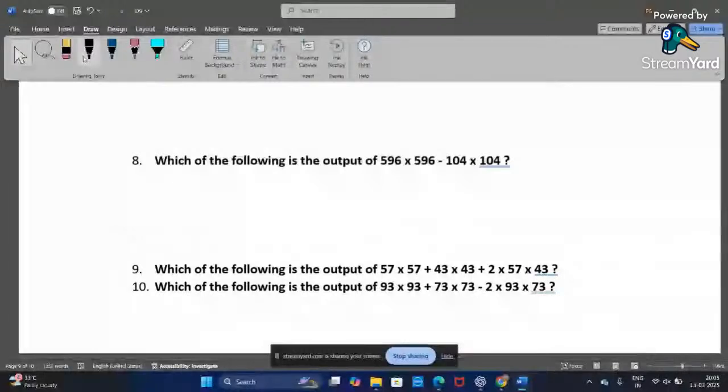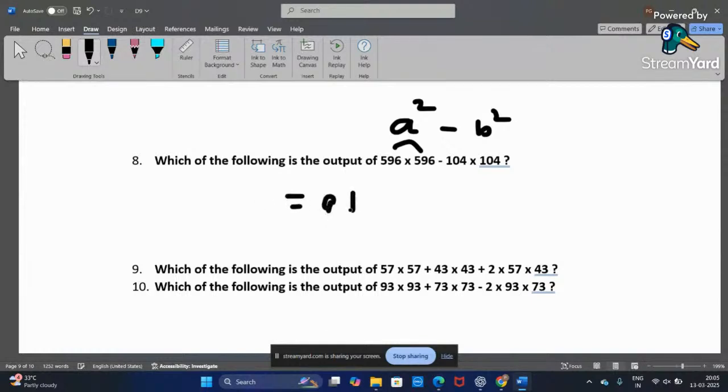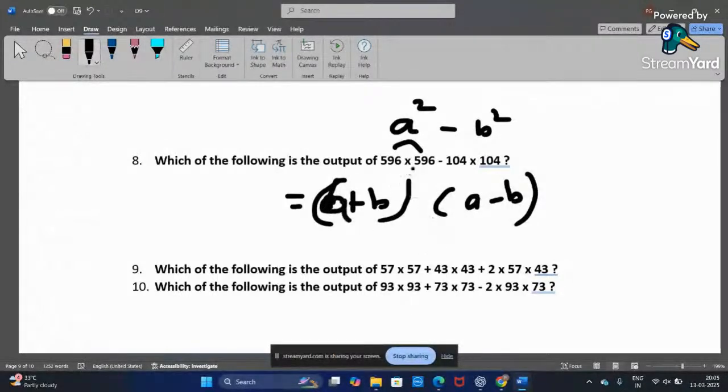In this, let us take this as a and this as b, but here it is twice, so this is a square. Here it is twice, so this is b square. Here it is a minus symbol, so this is in the form of a square minus b square. What is the formula of this? a plus b into a minus b, right? This is how you have to solve this type of question. When you are multiplying with a bigger number, it will be very difficult. When you simplify with this type of formula, it will be very easy to solve.